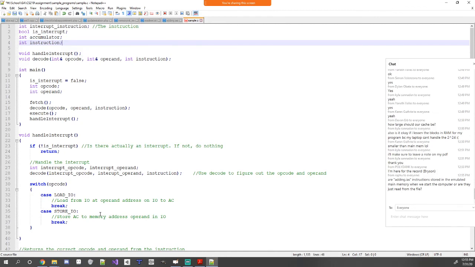But if you do decide to do it that way and keep a section of your main memory for instructions, make sure you have a way to know when you're at the end of a program, so you're going to need to keep some sort of pointer index. And then I also recommend putting it at the end of memory, even though, again, that's not realistic, because I put all of the testing data at the beginning of memory.